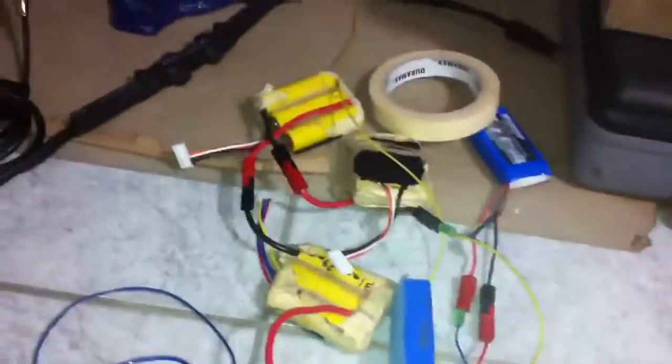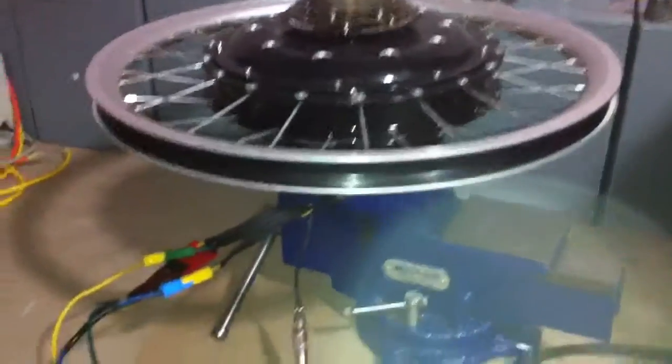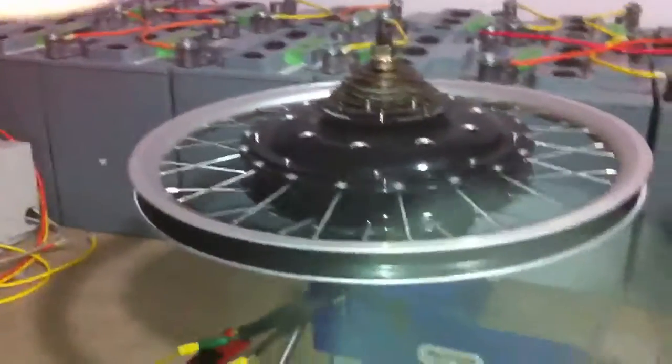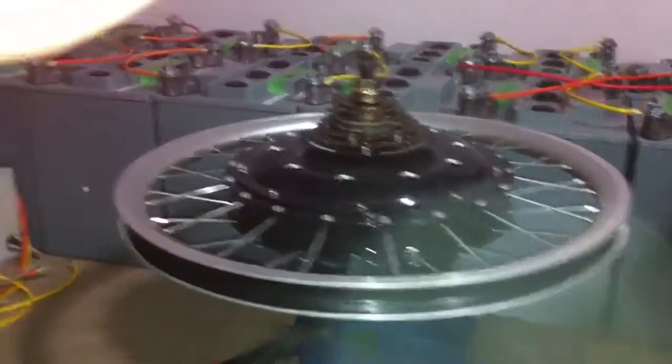A little test battery — some scrap batteries, so I've got about 51 volts. I was looking to run this on my X5, but I have a feeling I have a bad hall sensor in my X5. The KMX was left out in the rain for one night, so that's a whole other story. But a little demonstration, I guess.